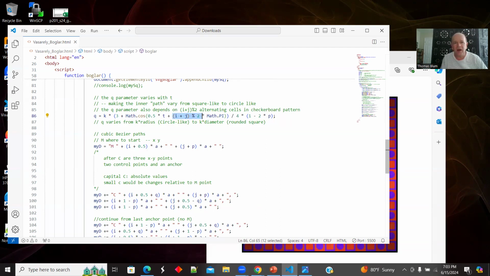This I plus J modulus 2, because I'm multiplying that by math pi. So that's putting me in the opposite phase. They're completely out of phase with each other in terms of cosine. Okay, so 1 minus 2p, that is the diameter of the inner shape. The maximum that a cosine is going to vary between is +1 and -1.